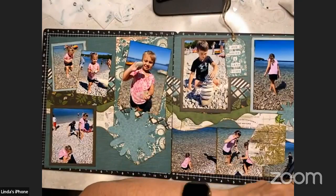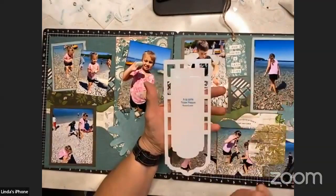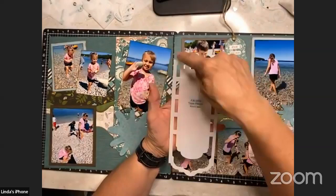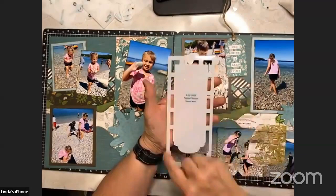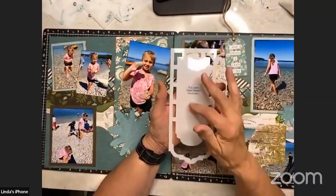This template is so cool. Somebody, I don't remember who, but she did a great job of turning this into a film strip. But first I want to tell you how this works. You have your outside perimeter, you trace that. And then on the inside, you take another piece of paper and you trace the inside, and that's your second layer. Then you trace this piece and you have three layers. Usually you put your sentiment on here. It's really cool, and you can use this in scrapbooking too.